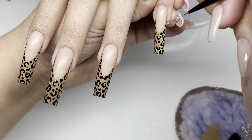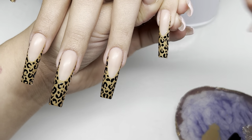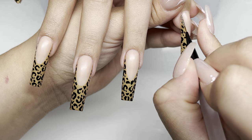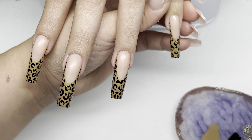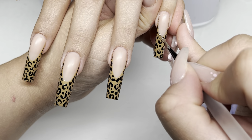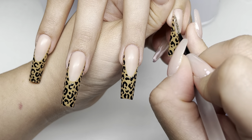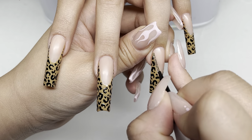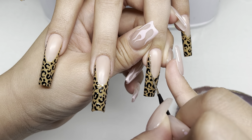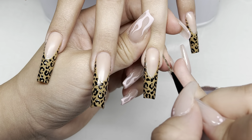So my girl here loves glitter, so we are going in with a reflective glitter and just doing a thin line on the smile line of the Frenchie. And this is the Born Pretty reflective glitter that can also be found on my Amazon storefront. It will be under gel polish. It comes in a set of 5 and they're super pretty. They're very small though, so it's not a huge bottle that will last very long, but I absolutely love these glitters.